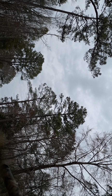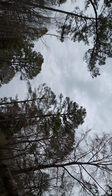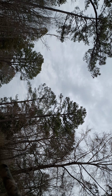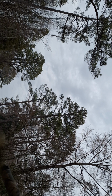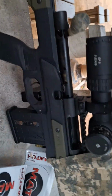Oh my god. So I apologize, I won't be able to complete this with a full five round group, but what can you do if you don't have ammo money? You'll be glad I shot those four. This gun is a freaking shredder.